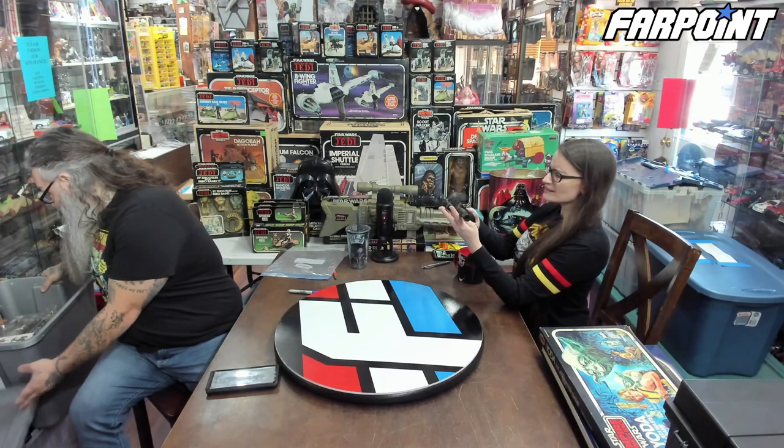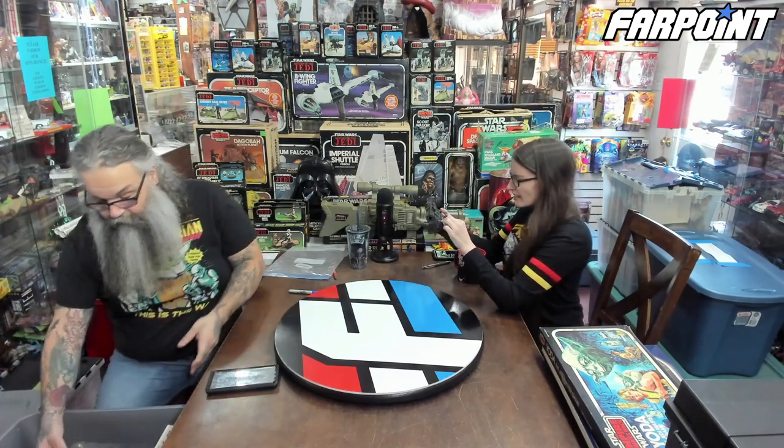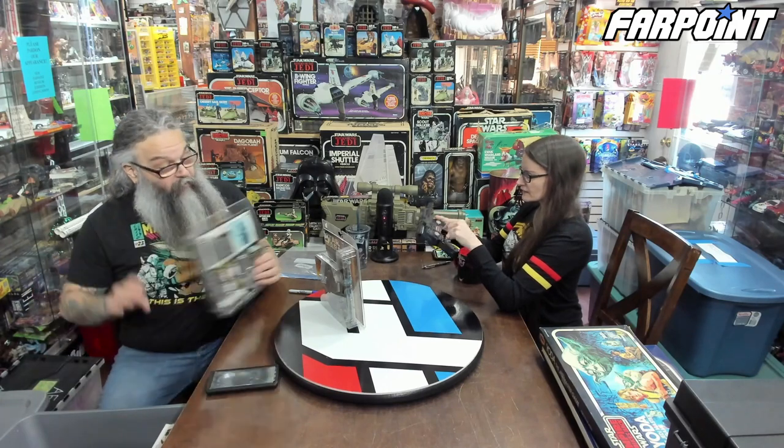Oh, I'm really worried about this. I gotta get the battery. Where's the battery cover on this? I can't even tell. This is a weird mess. Oh, it's this entire thing? How does this open? How does the battery cover come off of this? I don't remember. Just leave it on the table for now.